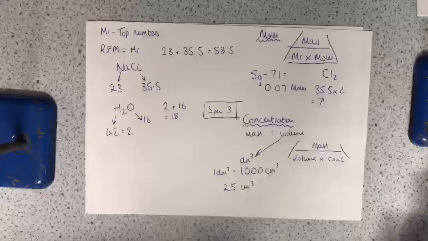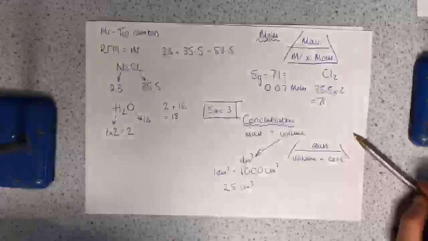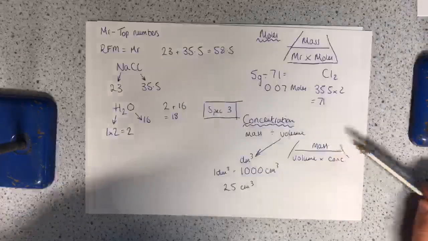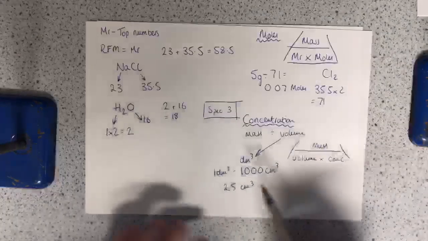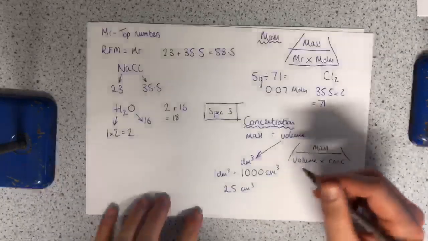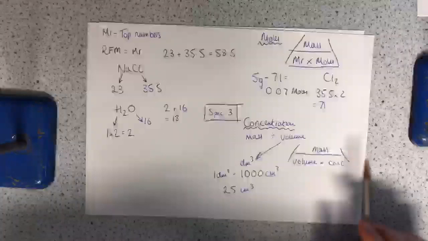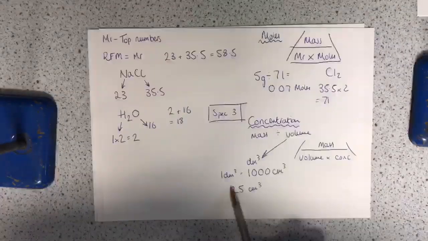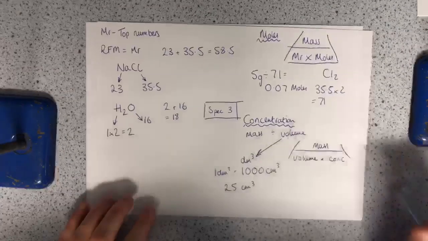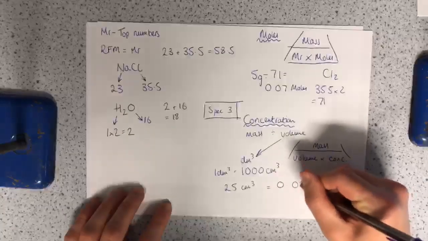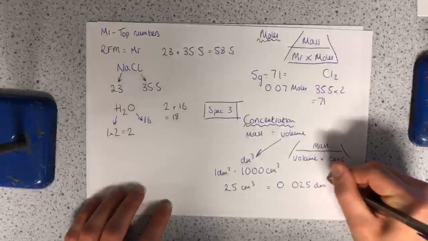So what students will do is they'll go, okay, it tells me that I've got 5 grams of something and I'm dissolving it, so I'm just going to do 5 divided by 25. Wrong. You need to convert this volume first into decimeters. Now, if 1 decimeter cubed is 1,000 centimeters cubed, we're going to have to divide this by 1,000 to get it into decimeters cubed. So therefore, that would actually be the volume that I would use.